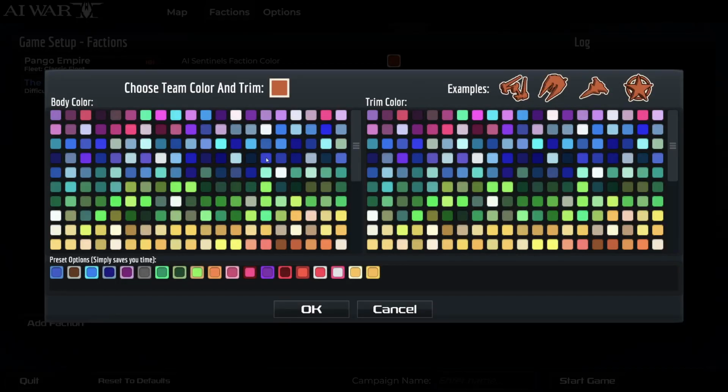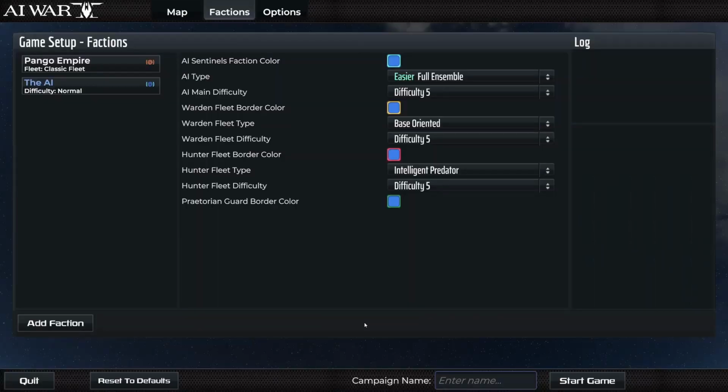Colors, obviously. Well, we should probably change that, shouldn't we? If we're going to be orange, they can be the evil blue AI. That's fine.